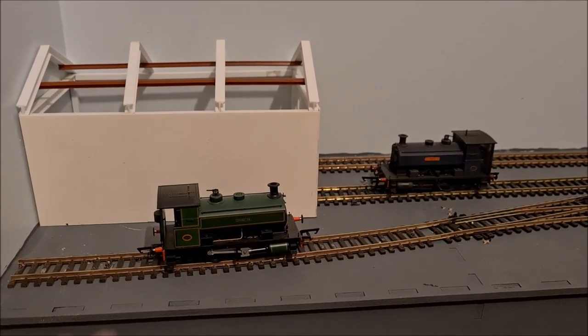Another reason why I like this loco on this layout is it used to run on Steamtown Carnforth, which was a bigger setup to the Steamport Museum. Sadly, again, not a museum anymore, but it still restores locos and maintains them.